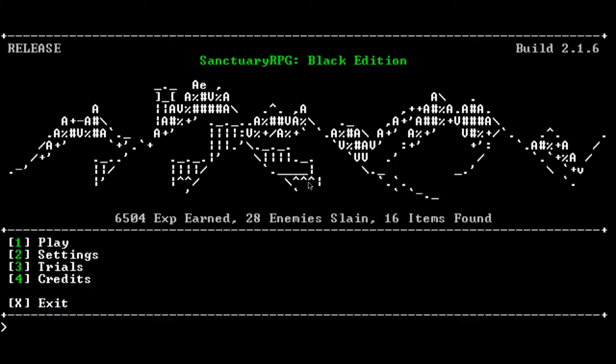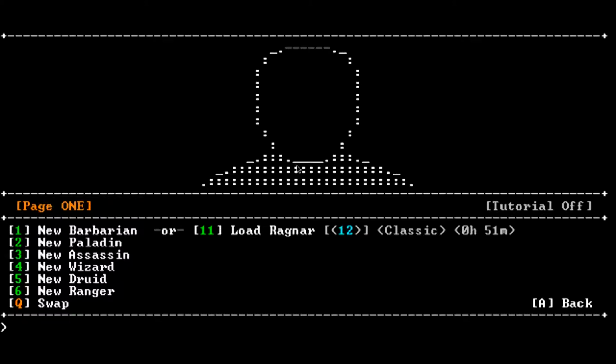Today, we're going to be taking a look at SanctuaryRPG Black Edition. Now, SanctuaryRPG is a bit of an odd game. It really has no good graphics to speak of, and it's an ASCII game, basically. The good old favorite games way back in the DOS era where graphics were made out of letters and slashes and numbers and that sort of thing. So I'll get right into the game and show you what it's like.